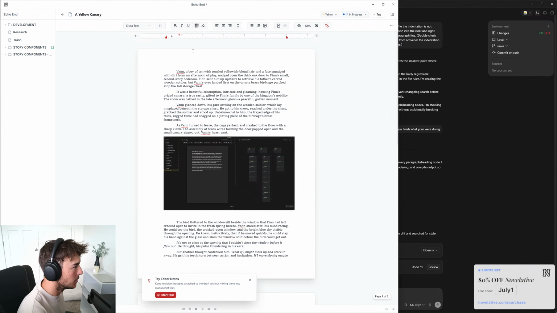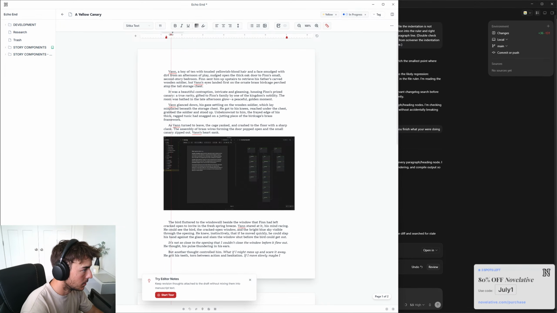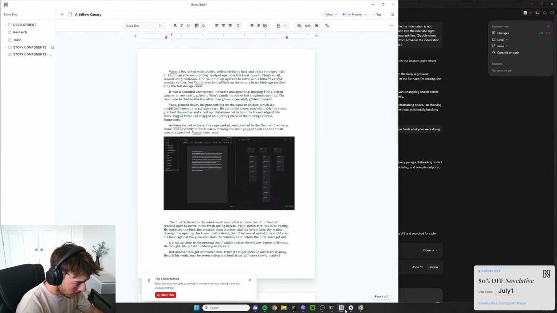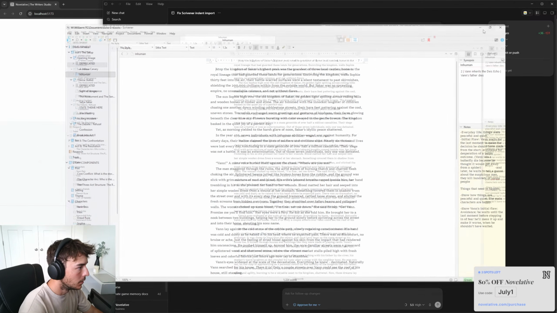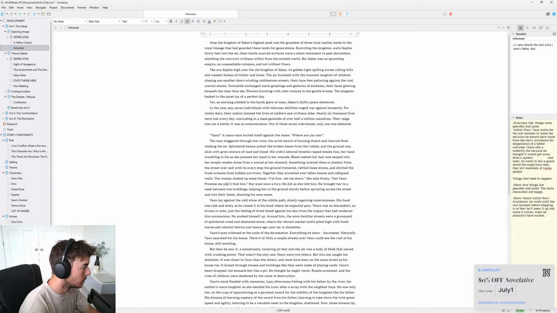So it works. The only weird thing is there's extra left indents. Actually, maybe that's... Oh, so I actually had those in Scrivener. Okay. Yeah, finally got it working.